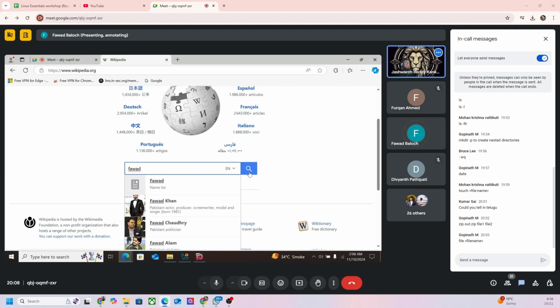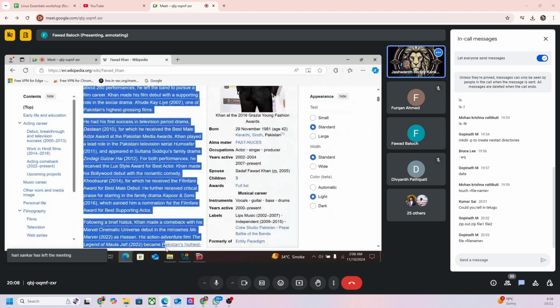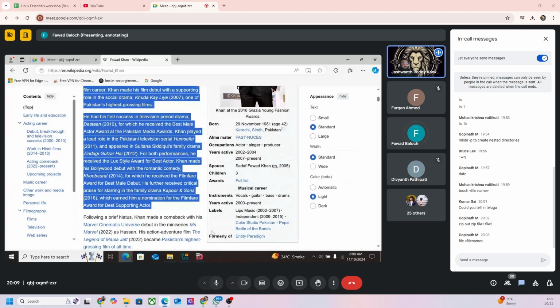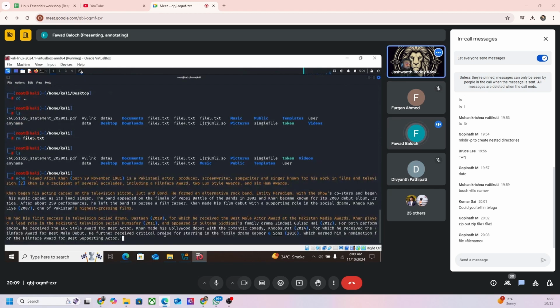Forward Khan, actor. Should we show this? Now, bro, let's go to the actor and model. Fawad Ahmad, Pakistani Australian cricketer. Let's go. Yep, copy the 3 paragraphs. Perfect. Copy that. And now create a file and send it to file1.txt. Type echo, file one dot txt. Control Shift V and file one dot txt. Perfect.